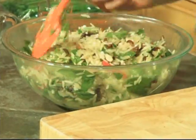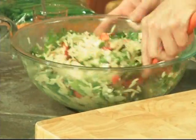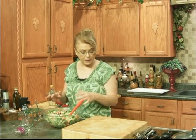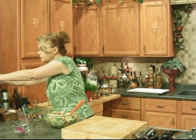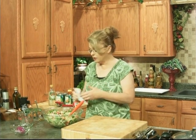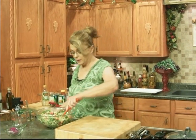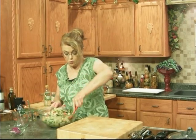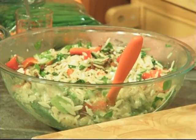If you don't have feta cheese, you could substitute it with any kind of cheese you like. Cheddar, little cubes of mozzarella, or bocconcini, which are little mozzarella balls, would be delicious. Any kind of cheese that you like. Parmesan, you could add that. You could add ricotta. You could put any kind of cheese that you wanted in here. If you don't want to put cheese, don't. That would be fine too. But there you go. There is the quick and easy summer sun-dried tomato and feta orzo salad.